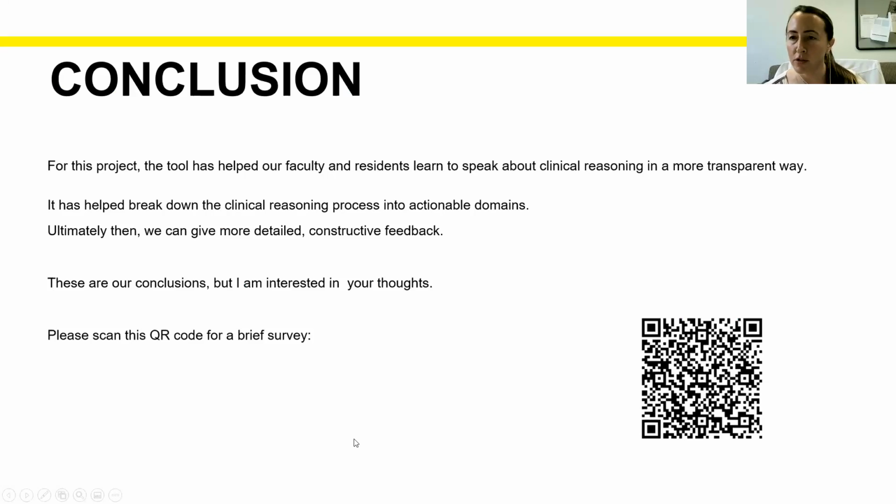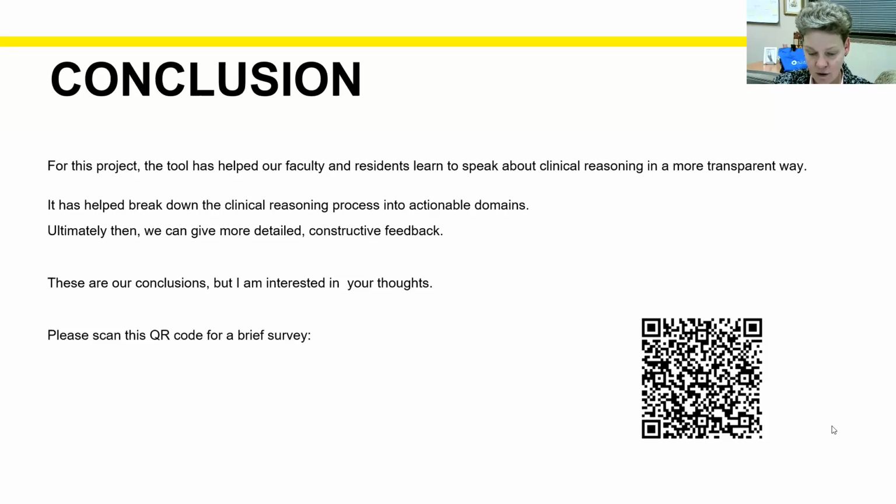Does anyone have any other thoughts or questions for the group? I know I didn't get to finish with my group. We were starting to talk about using the assessment of reasoning tool as a way to segue into giving the learner feedback. We talked about, instead of using the feedback sandwich technique where you give positive, negative, positive, to actually use the ART as a way to do more of an ask-tell-ask, or a more self-reflective approach to feedback.